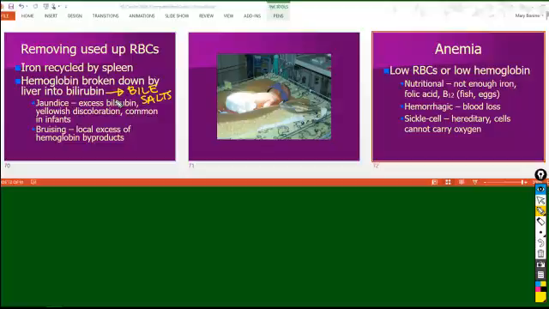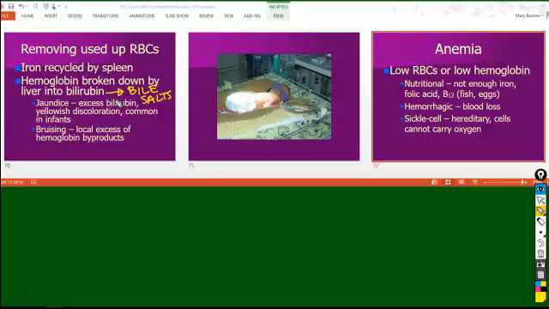We sometimes see that in premature infants because their livers just aren't quite ready to start processing those red blood cells that are dying off in their bodies. We see it in people with hepatitis, for example, because their liver isn't functioning properly anymore. And if we think about it, that would be large scale bilirubin processing. But on a small scale, anytime you get a bruise, we see the same thing happen.